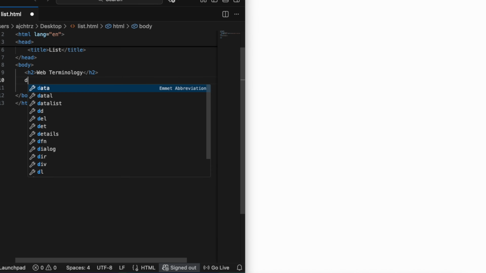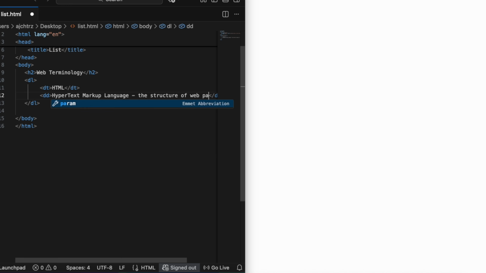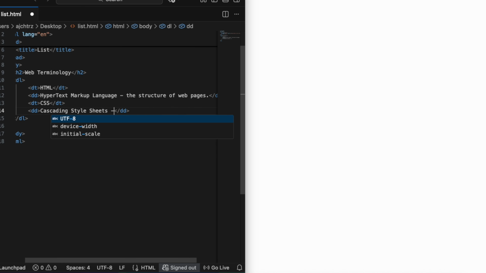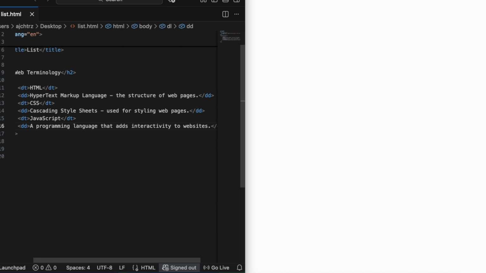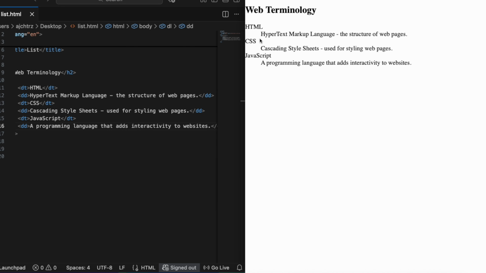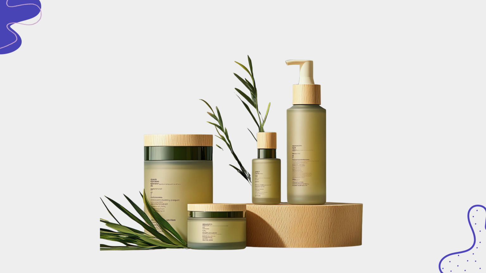Let's see an example of how it works. In the browser, you'll see each term followed by its description nicely indented. This format is perfect for glossaries, FAQs, or product feature list.